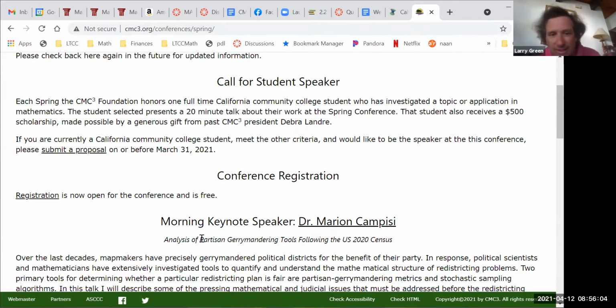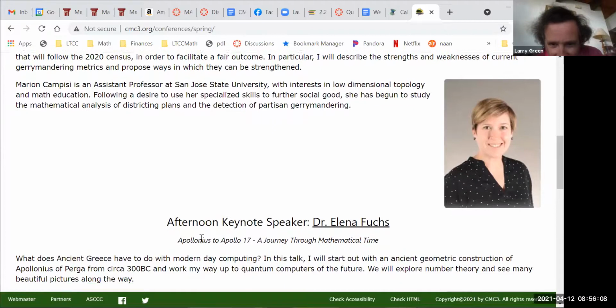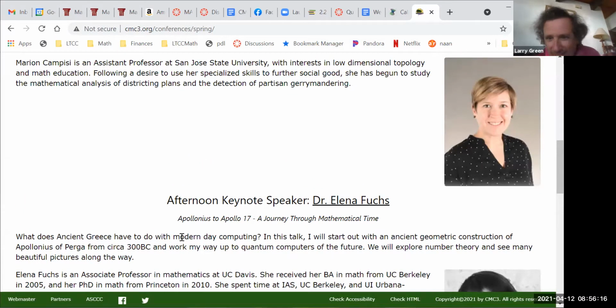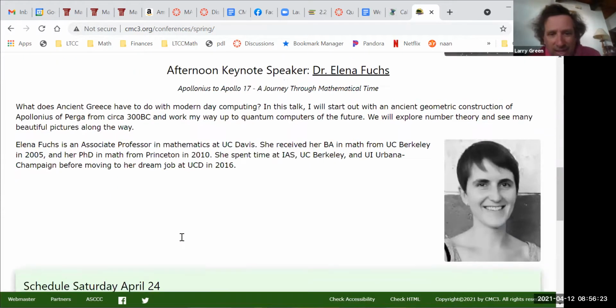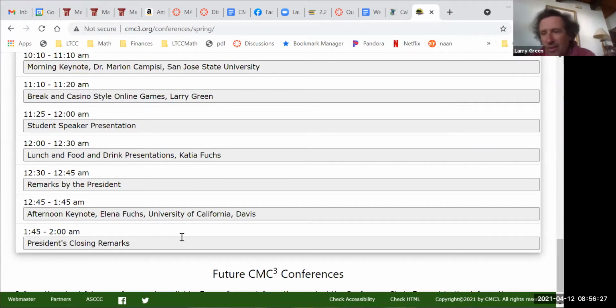That's the cool thing. And then the next speaker is on a journey through mathematical time. So kind of cool stuff: quantum computing, math history, all kinds of fun stuff. And like I said, all you have to do is watch it. It's a good experience because you get to see what happens at a higher level, even though it's not going to be higher level math. It's going to be the feel of that.